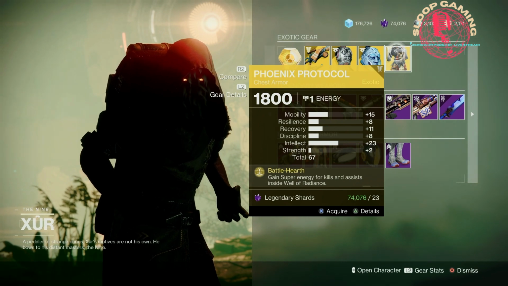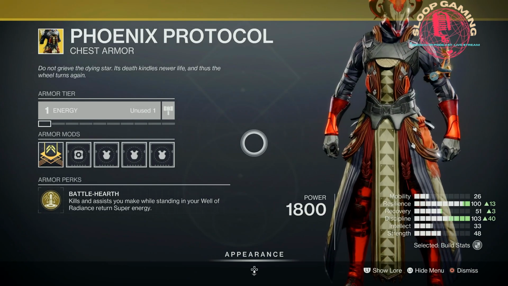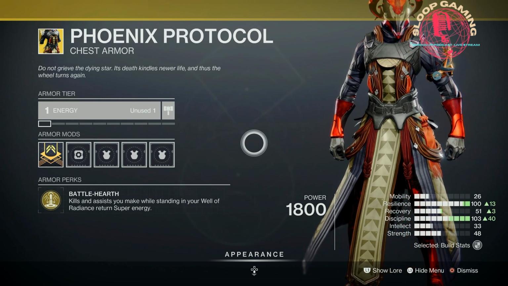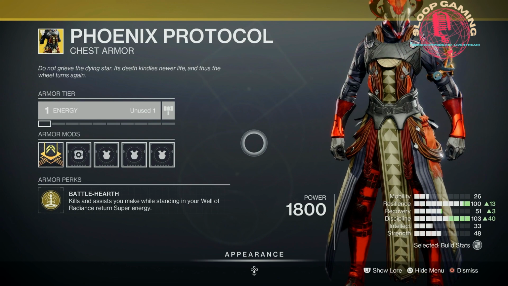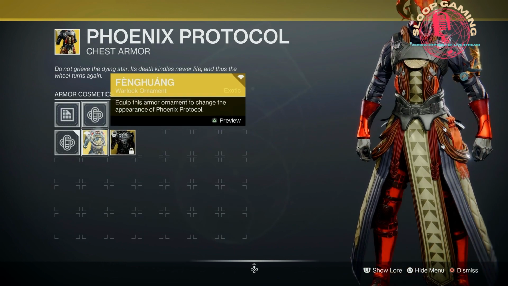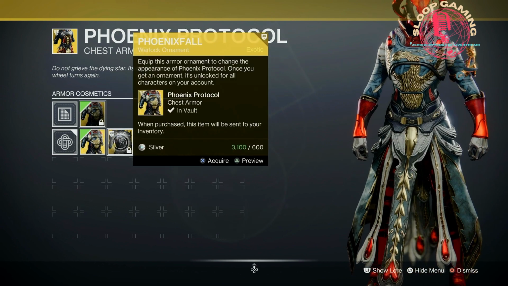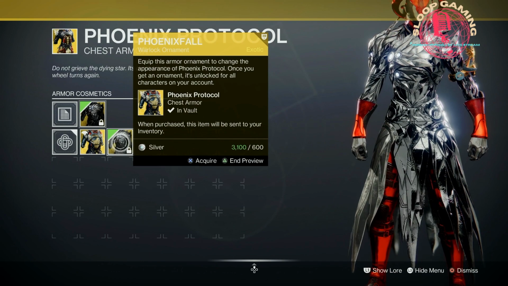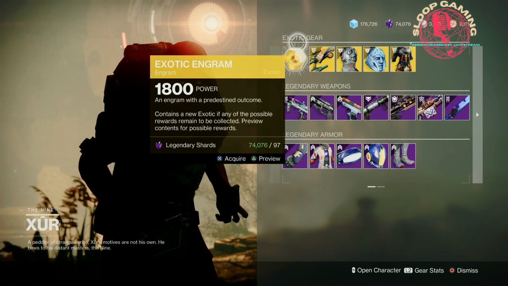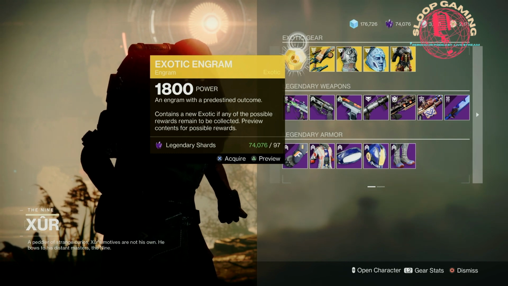Lastly, for the Warlock, Phoenix Protocol, 23 legendary shards, with the armor perk Battle Hearth, kills and assists you make while standing in your Well of Radiance return super energy. And two ornaments, Feng Huang, as well as Phoenix Fall. Xur also offers an exotic engram for 97 legendary shards. Roll the dice with RNG.